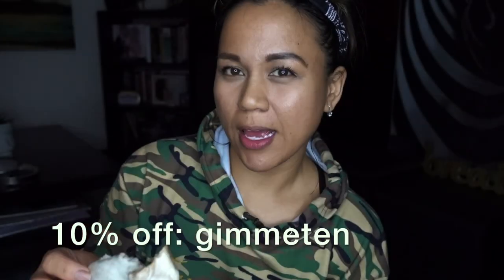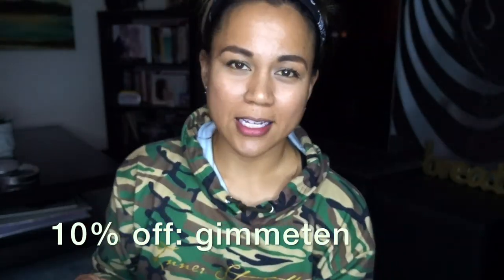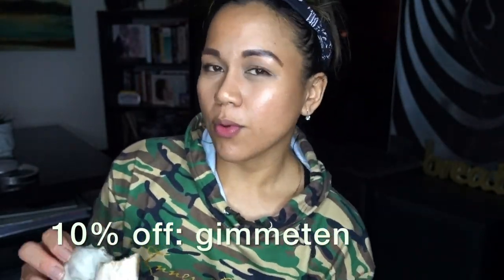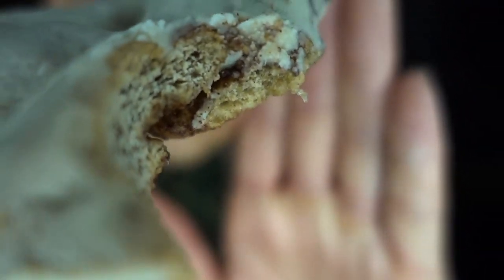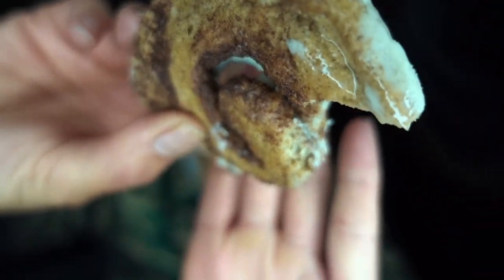For anyone that hasn't tried Goat Well yet, use code GIMME10 to get 10% off your first purchase. However, because of the coronavirus, we are putting a hold on production and baking just to make sure we don't get sick or pass it on to anyone else. We're all healthy and our facilities are clean, but we're doing our part. Keep that code handy just in case. Alright guys, that's all — I hope that was helpful, see ya!